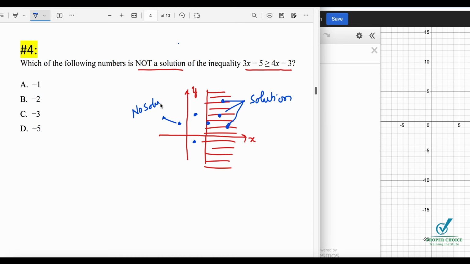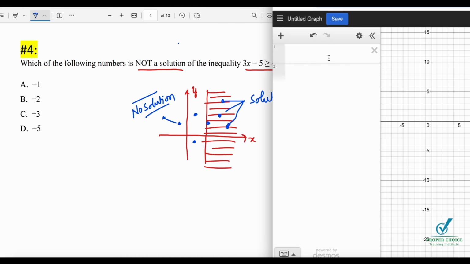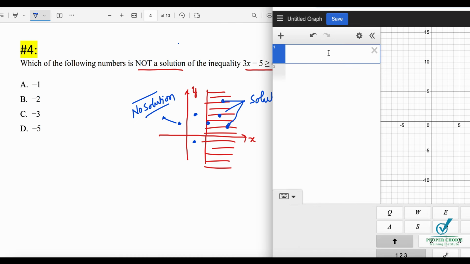So that is the definition, and you should know what it means. Without knowing this, you cannot solve it on DESMOS. Once you know the definition, when do I say it has a solution, it has no solution, then the rest is type it on the DESMOS, this whole equation, and check it out.